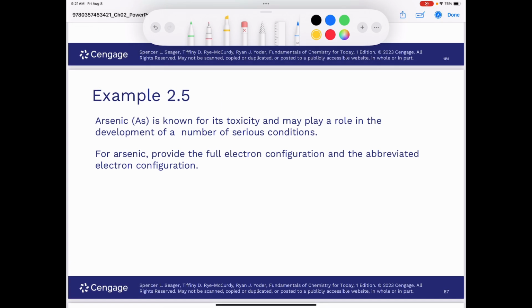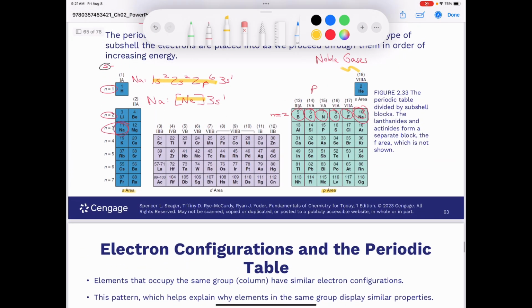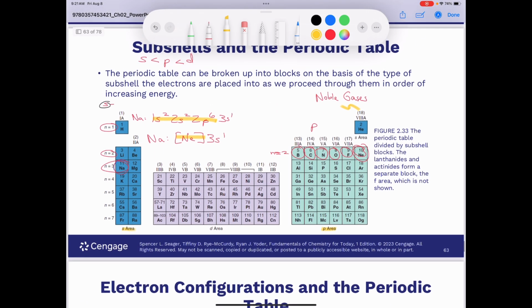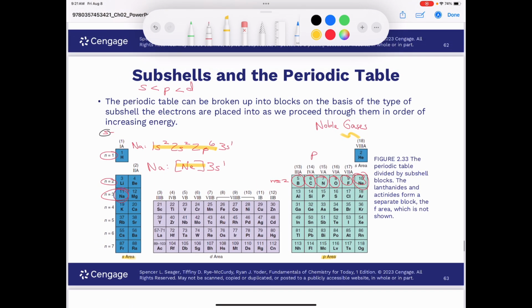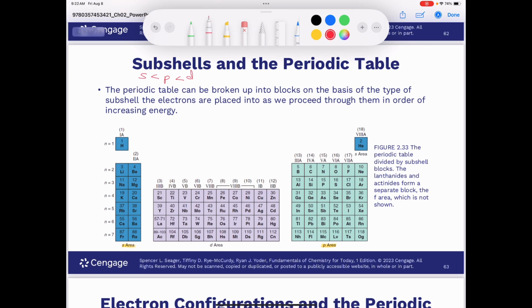Now I'm going to have to go back to my periodic table slide just so we have that as a reference. So just bear with me. I'm going to scroll back here, and we're going to find arsenic on the periodic table. And I recommend working on the names of the elements. I recommend reading the periodic table once a day, okay? Just so you familiarize yourself with the names of all the elements. And arsenic is here. It's element number 33.